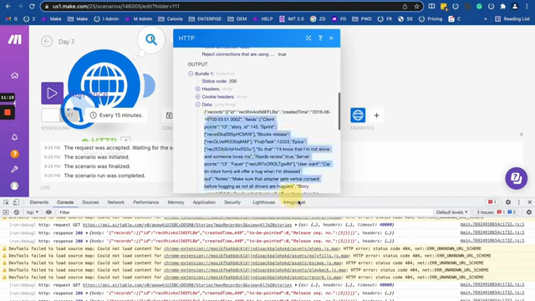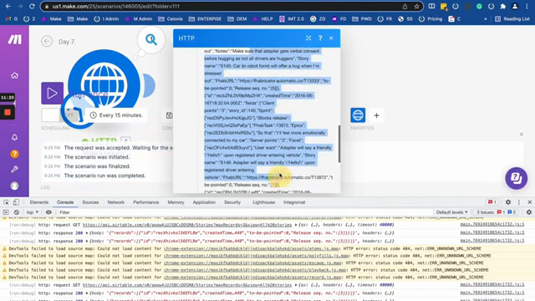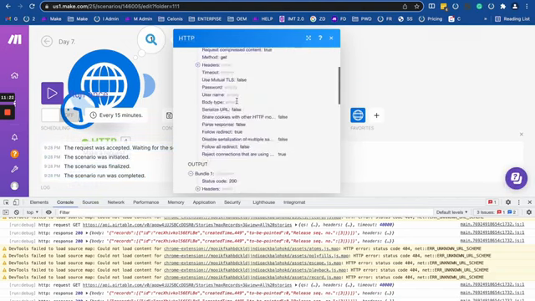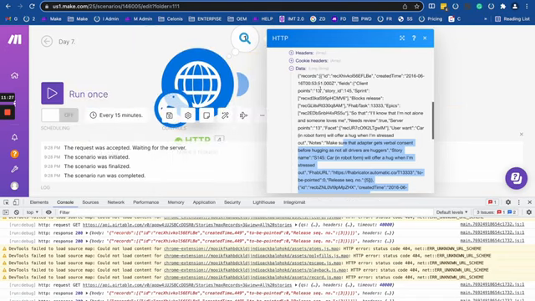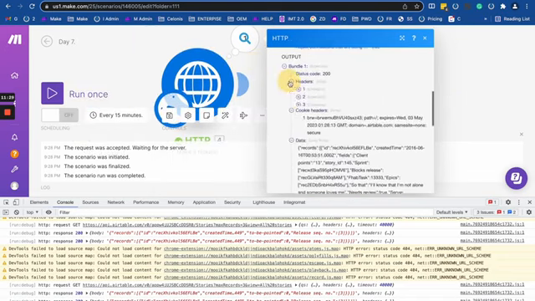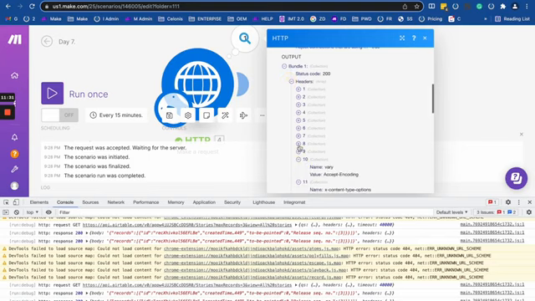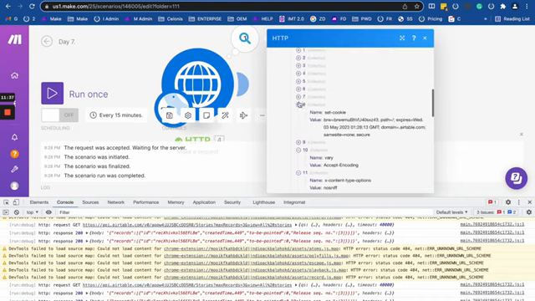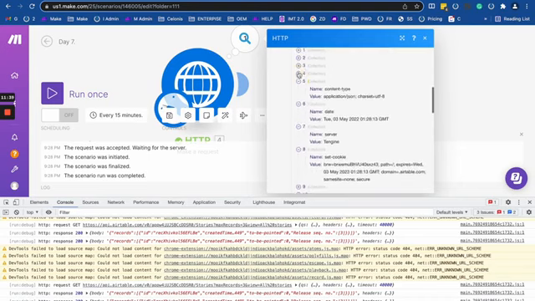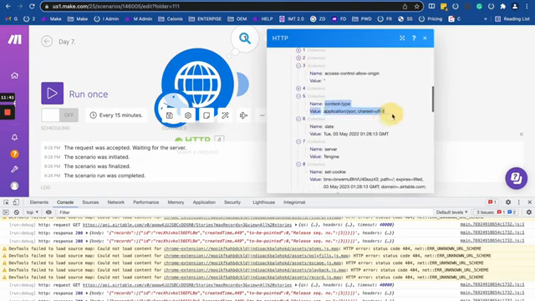So you see I got the JSON here. And again, it comes as it should come if we don't parse it. We have headers that come from the server that allow the HTTP module to read and understand what exactly the server sends.